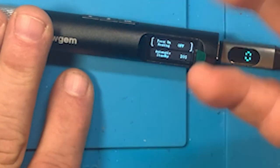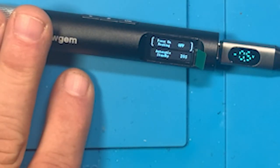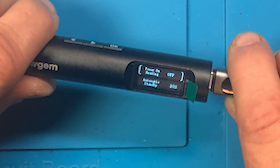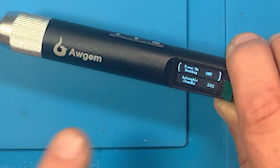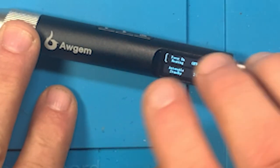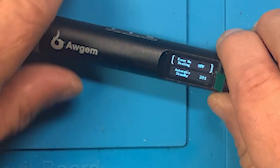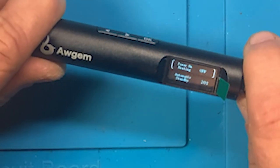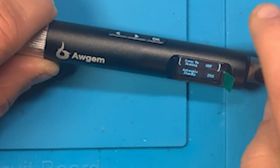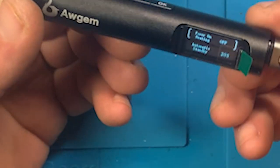It comes up, it boots up, it tells you whether it's got a tip or not, and that's all well and good. And it's going to tell you about the tip one way or another. But I do not want one of these things, because I'm going to tend to be holding it like this when I plug it in. And I don't want it heating up as soon as I plug this in. So it doesn't really make sense to turn that on, because you're going to a lot of times be holding this thing in your hand and you plug it in, and it's going to start heating and burn your hand before you realize it. I know it will me. I know I'll end up doing that.